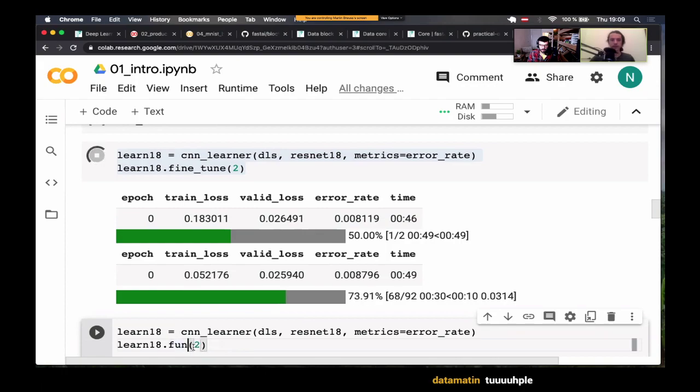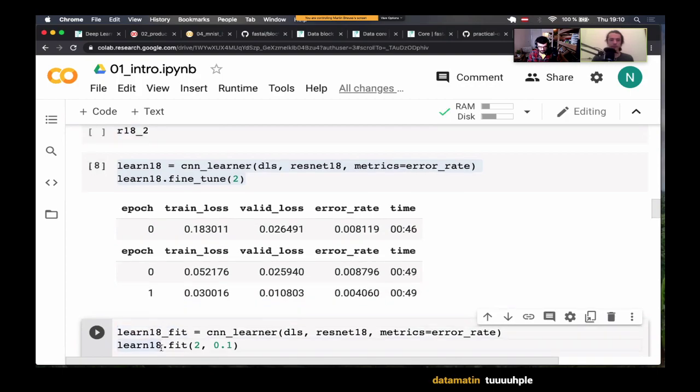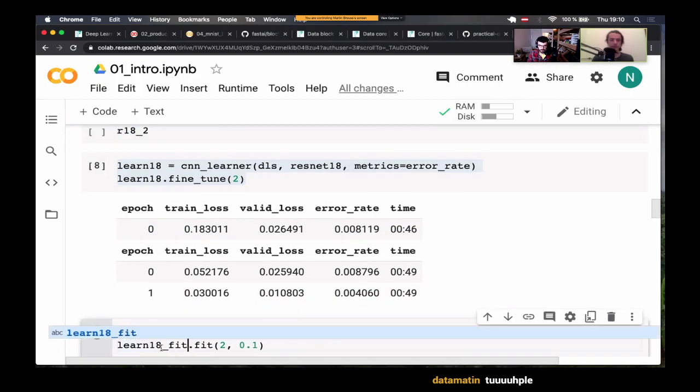Oops. Learn.fine_tune. So here we did get epoch 1.